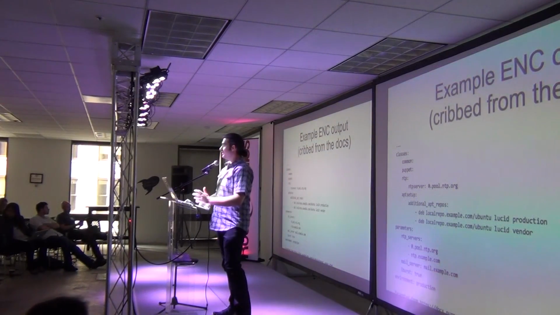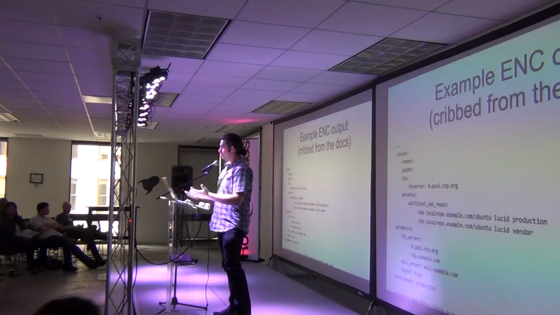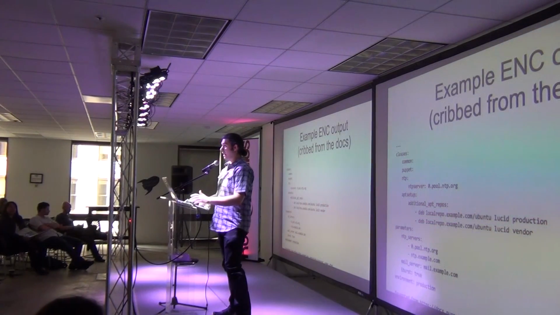This is totally clear from the documentation, but here's the basic output that you would get from running the ENC, given the host name mail.example.com. It's going to come back having defined a couple of classes. These classes can be parameterized, and the ones that don't have parameters will just be instantiated. And then the parameters themselves will be accessible as global variables. Okay, cool, super simple, right?